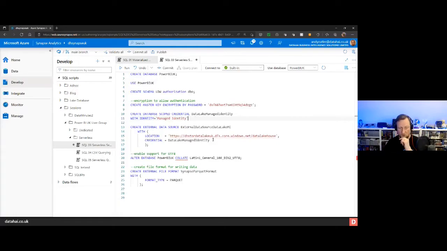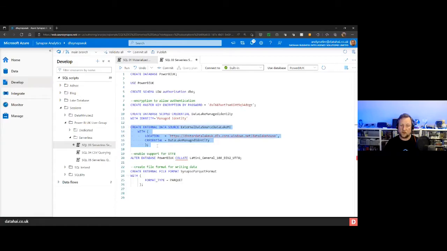I'm using Azure Data Lake Gen 2, and I would like to use the managed identity of the Synapse workspace. I'm not a security expert, but the managed identity is essentially a special user without a password that is created in your tenant specific to this resource. This entire Synapse workspace has one managed identity. I can add that managed identity to the data lake as I would a user and give it certain permissions, which I've already done. But I'm creating an identity using that managed identity.